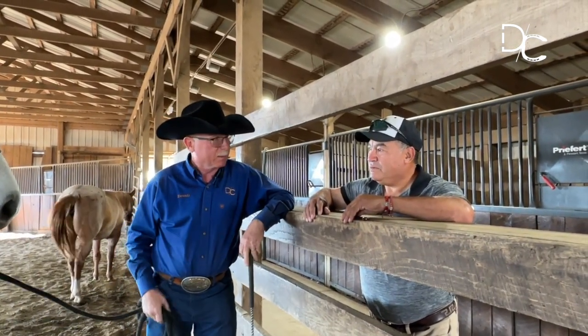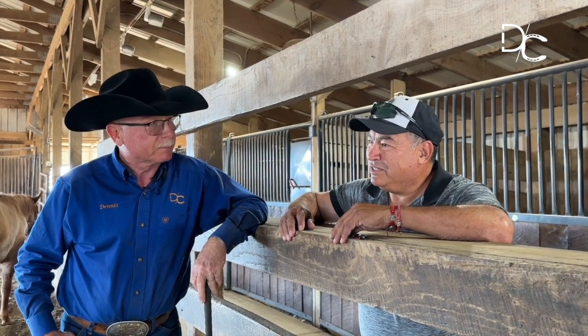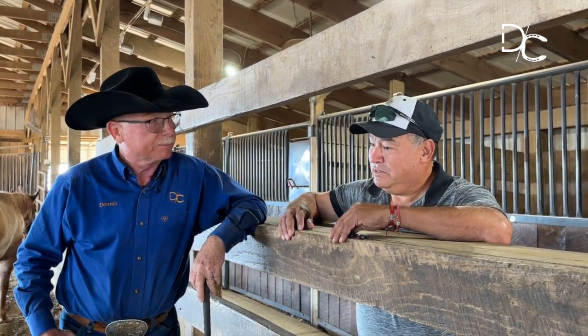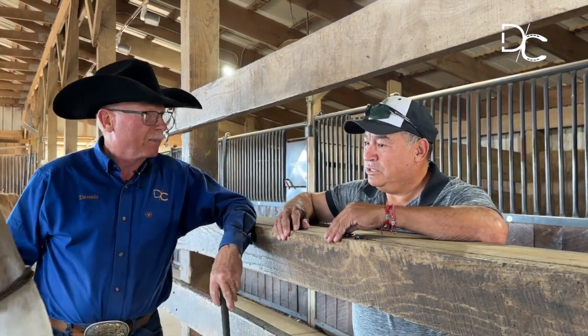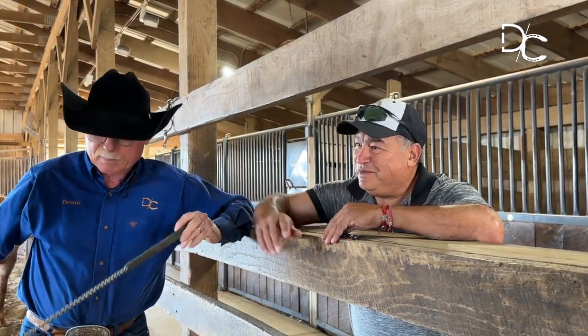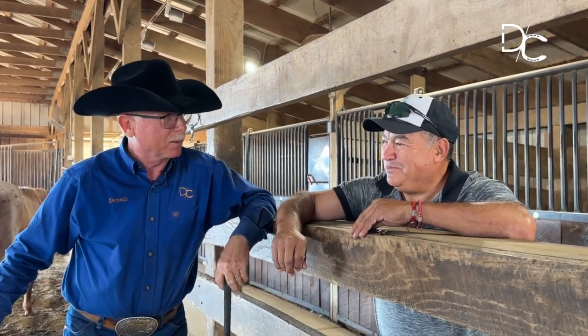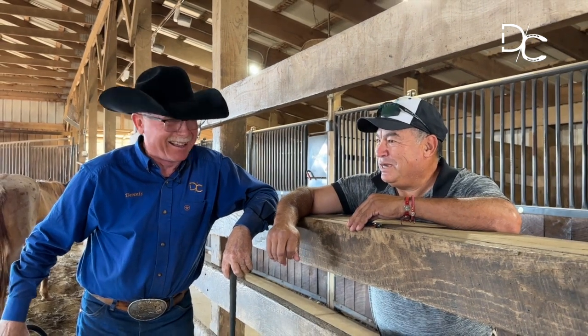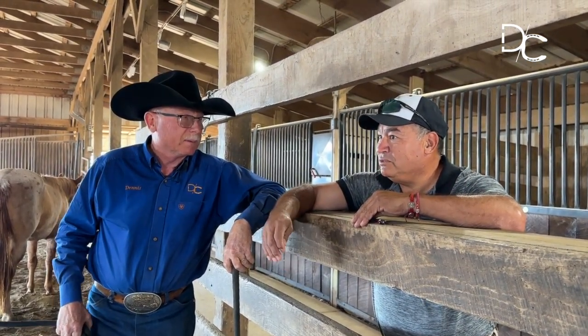So tell us about this horse, Daniel, what you're going to be doing with her, what you'd want to do with her. Well, what I'm going to do with her is try to make a polo pony off of her, but she's been turned out in the pasture because she got all injured. And like you can see, she don't miss any meals. Yeah, she's the fattest little thoroughbred I've ever seen. But she healed from the injury that she got, and she looks great now. So I want to bring her to you to see if you can help me out to start her.